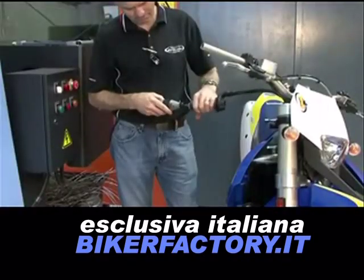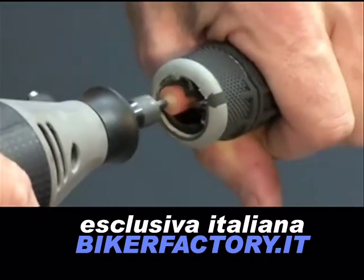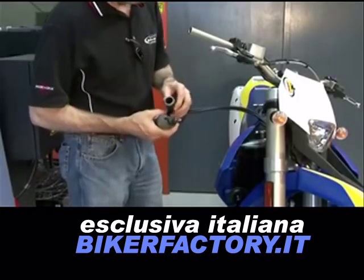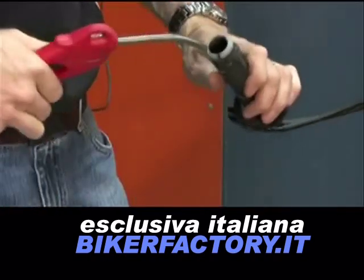In this case, we've removed the throttle from the handlebars and used a Dremel hand grinder to remove the end cap, giving us a clean, even finish. Either way, be sure to remove any burrs or debris that may restrict throttle movement.